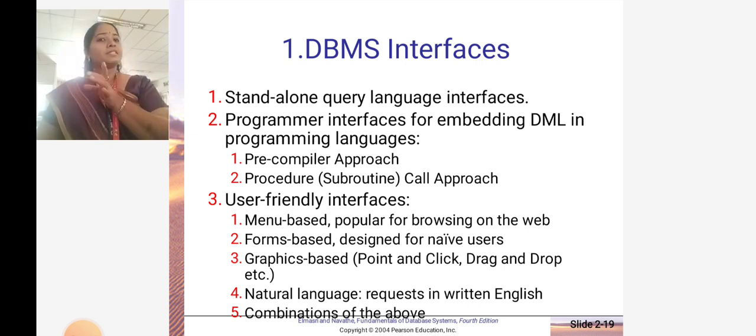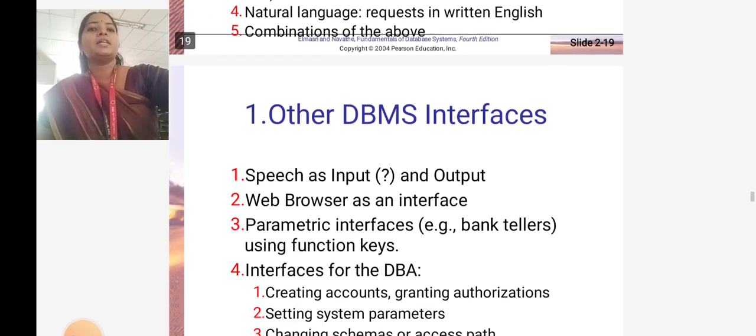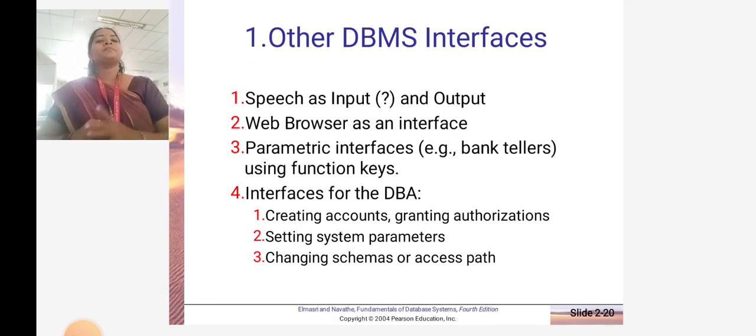Graphics-based means point and click, drag and drop, etc. Natural language requests in written English. Combinations of the above can be accessed through these interfaces. Speech as input and output. Web browser as an interface. Then parametric interfaces, for example bank tellers. We can say there is a teller occupation in the banks. They perform these parametric activities.